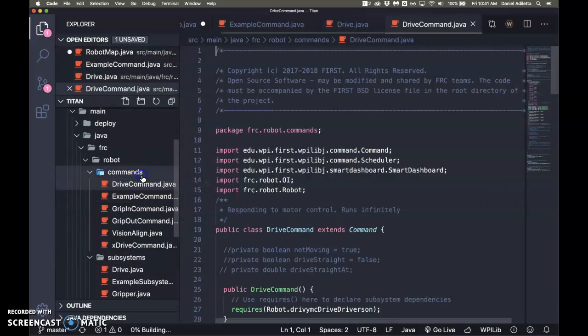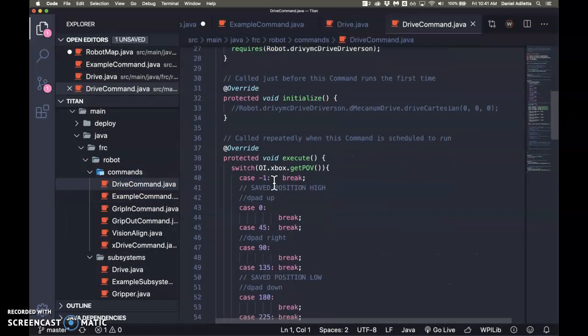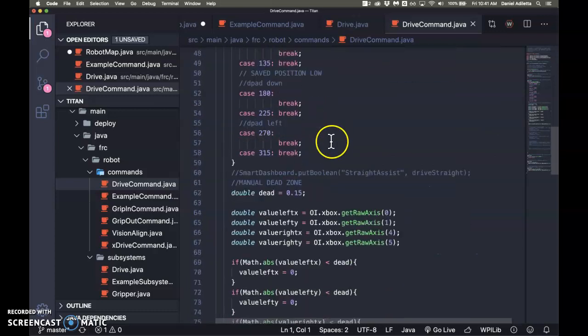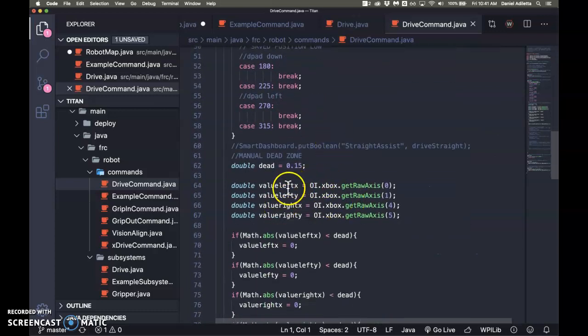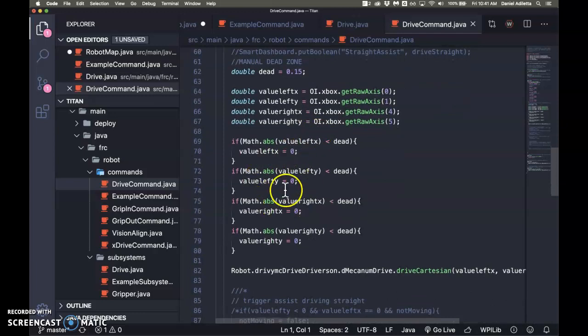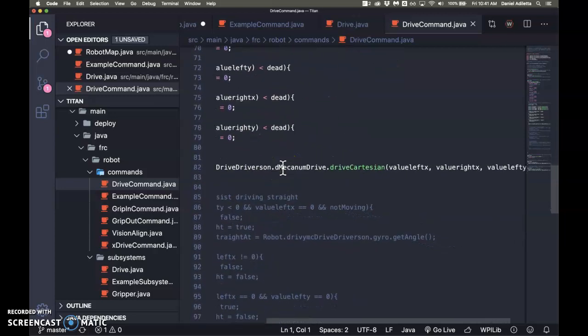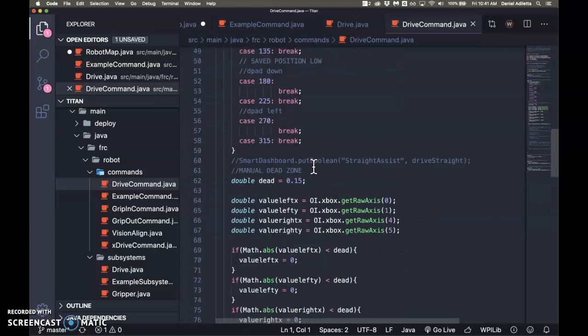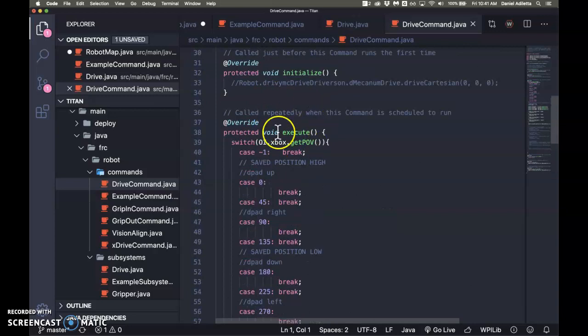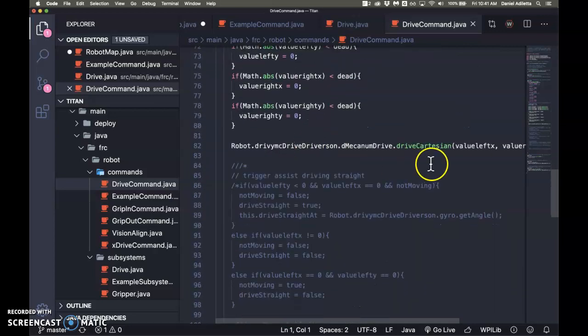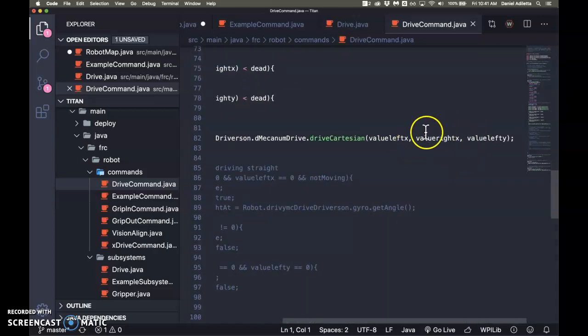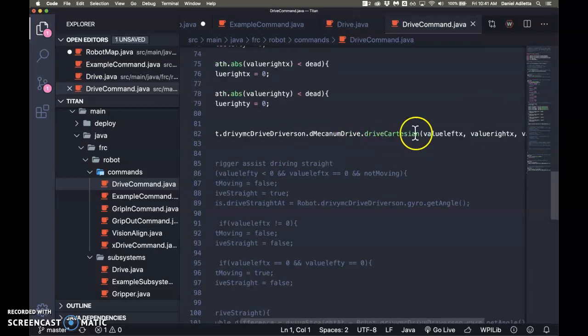So what is the drive command? This is just simple. Look at my controllers. I have some dead space, so ignore any really small movements. But other than those really small movements, constantly look 30 times a second, execute, compare what my joystick's left, right, and forward and back motion is, and set that to my drive.